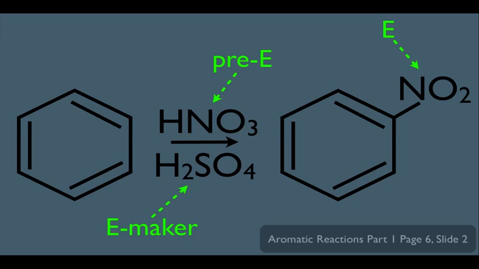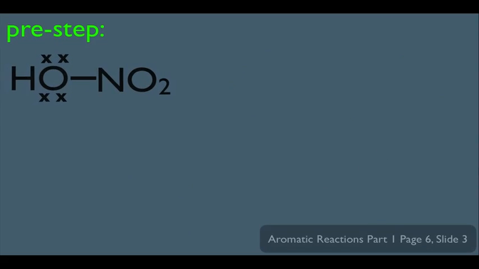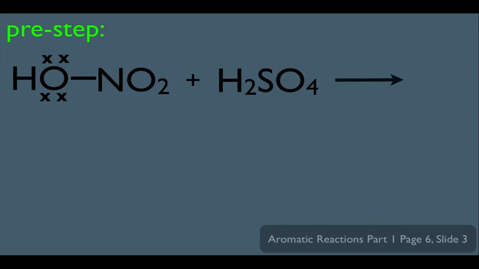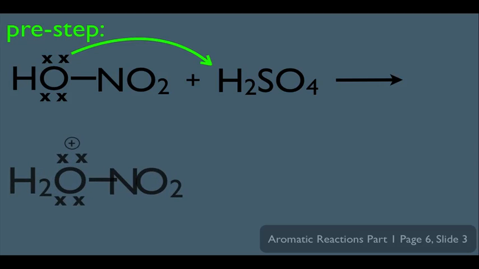Let's make sure we see how the pre-step works for this particular reaction. So here we go. In the pre-step here, we have the HNO3 reacting with the H2SO4. Notice I wrote the HNO3 a little bit differently here. I wanted to express that he has an OH group. In the first pre-step here, the electrons on the oxygen here donate to the hydrogen here, or in other words, we can say that the H2SO4 donated a proton to the OH. Think about what that would turn HNO3 into, this right here.